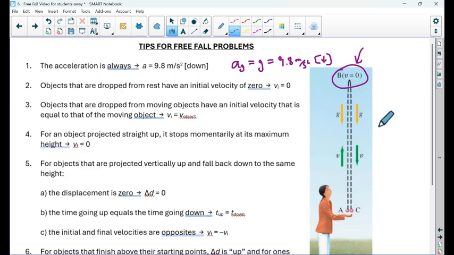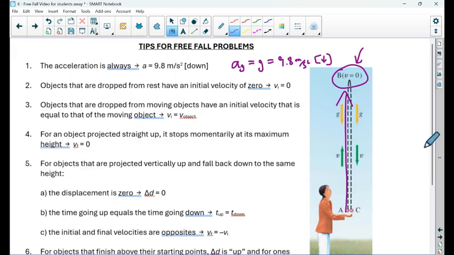If you're throwing an object straight up, there is a moment at the very peak where it's essentially like the directions are changing, it's turning around, and we say at that peak that its velocity is 0. So if you're just doing a problem where you're throwing an object up and you're going to figure out stuff about the top, you can say your final velocity is 0 because that velocity at the top would be 0. If you're dealing with a problem where it's going up and down and you're trying to deal with it all at once instead of splitting the problems into pieces, then you wouldn't be able to do that. Be really careful with final velocity.